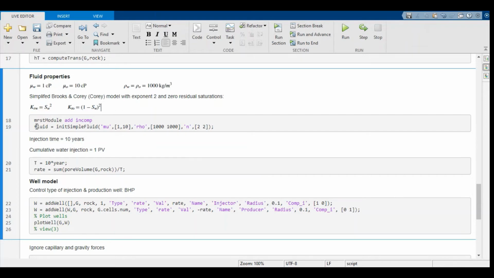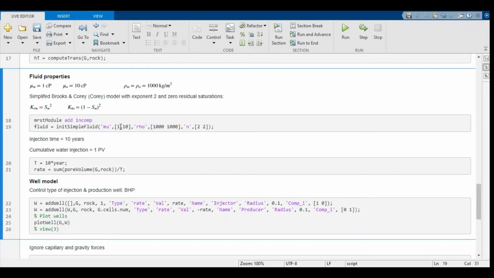Now it's time to give the numbers to MRST. We use the function initSimpleFluid, and the first key-value pair is the viscosity, mu. 1 is the viscosity of the aqueous phase, and 10 is the viscosity of the oleic phase.